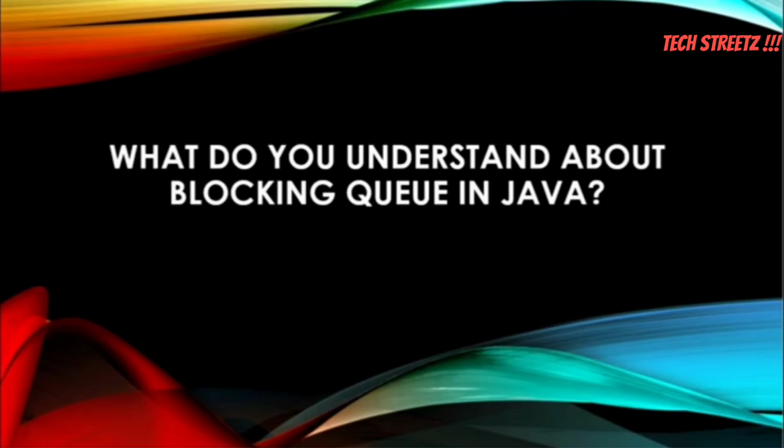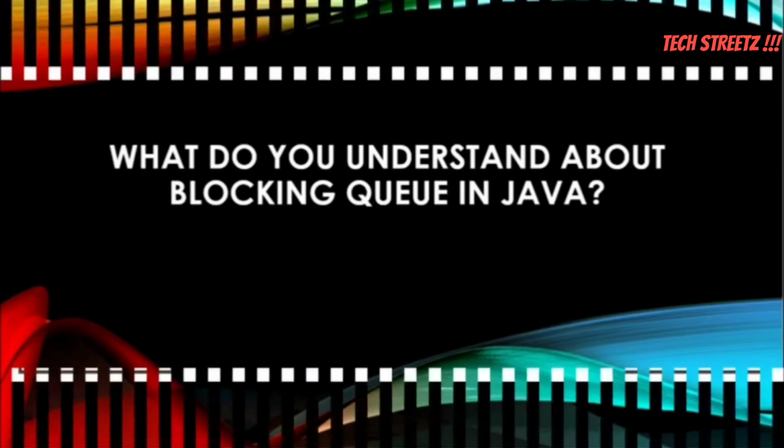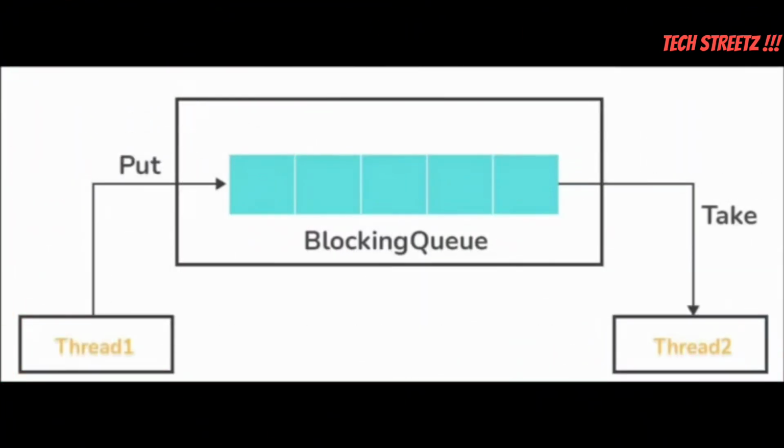In addition to queuing, the blocking queue interface enables flow control by adding blocking if either blocking queue is full or empty. A thread attempting to enqueue an element in a full queue will be blocked until another thread clears the queue, either by dequeuing one or more elements or by clearing the queue entirely. It also prevents a thread from deleting from an empty queue until another thread inserts an item. A null value is not accepted by blocking queue.